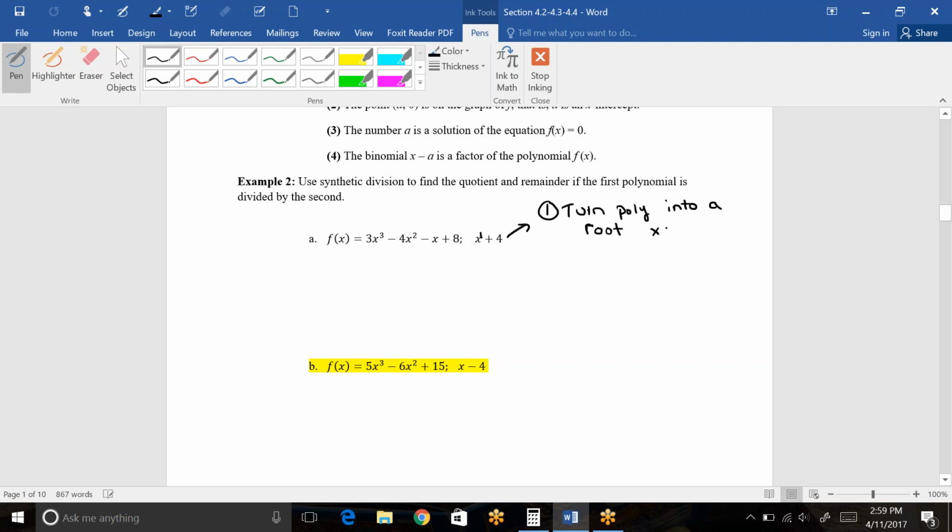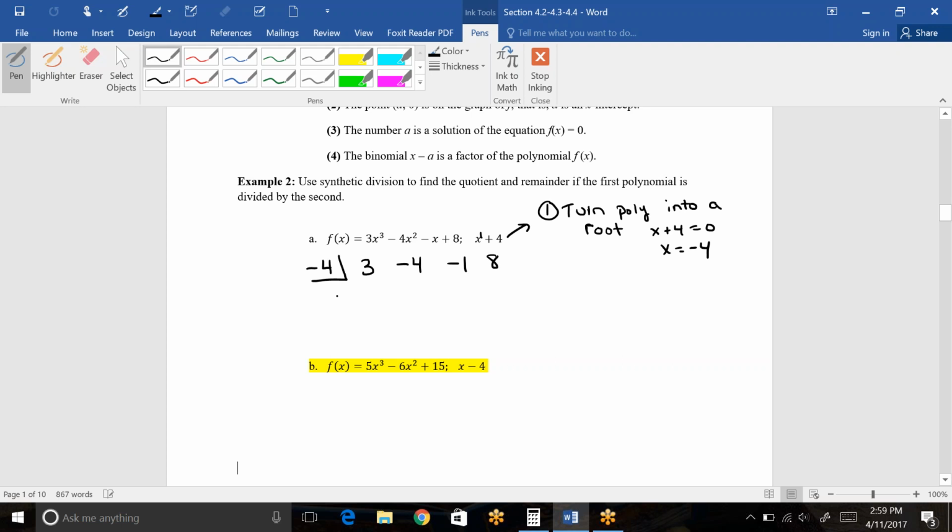So we say x plus 4 equals 0, and we move that over. Now, why this is better than long division is because that will actually allow us not to worry about changing our signs. We've already changed signs essentially. So we put this -4, because that's what the answer to this would be if it was 0, into a box. We take the coefficients from our polynomial, making sure every power of x has been taken care of, and we place those in the row across.